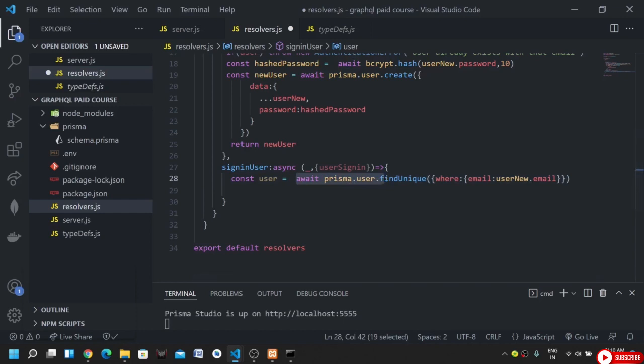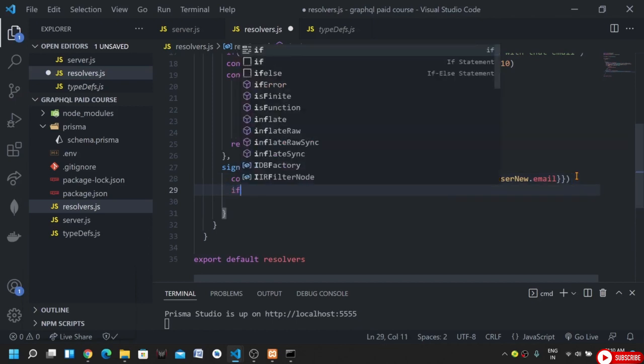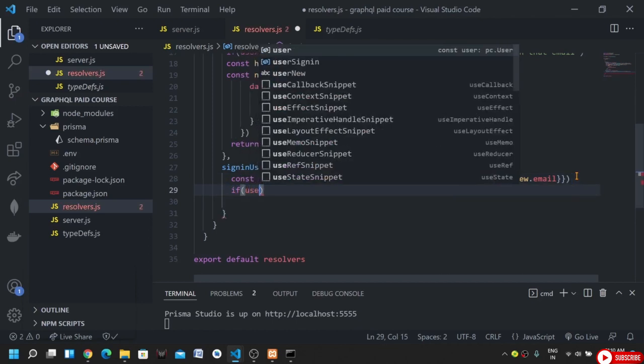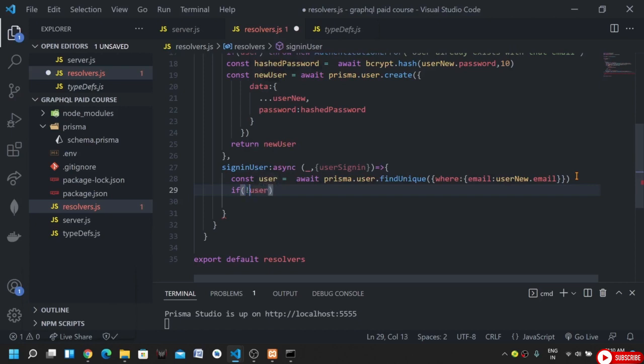And this time, what we will do is if user doesn't exist. So here we have to write if this user doesn't exist. If the user has provided an email which doesn't exist, the user needs to sign up first before signing in, right?